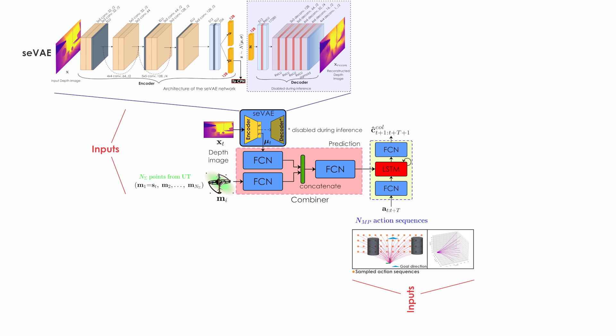Hence, we design a semantic weighted reconstruction loss function for training semantically enhanced VAE taking into consideration these errors from such sensors by ignoring the contribution of the invalid pixels in the loss function.